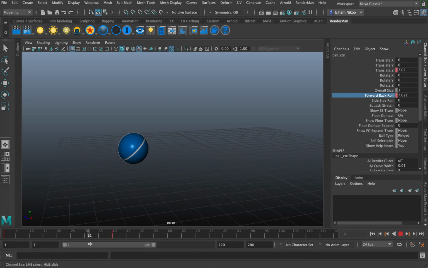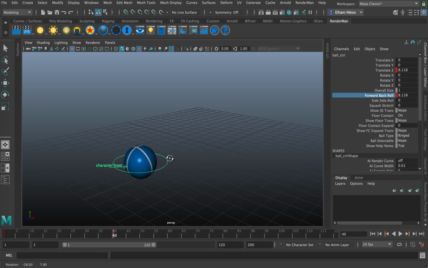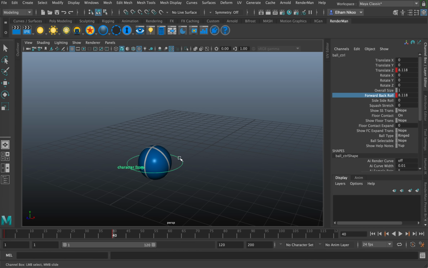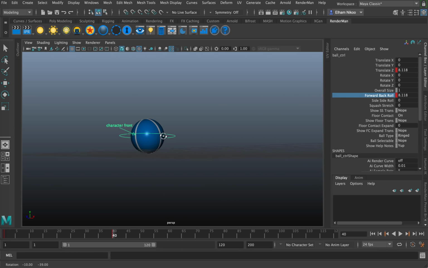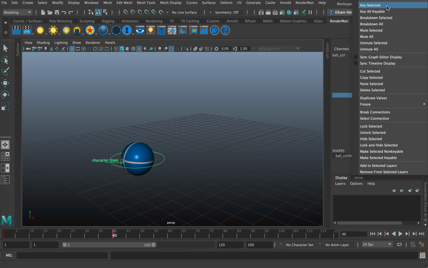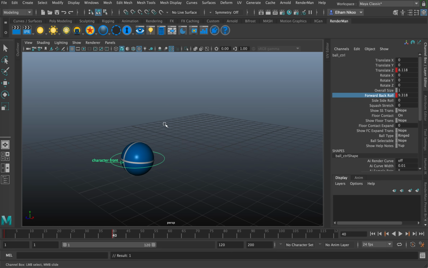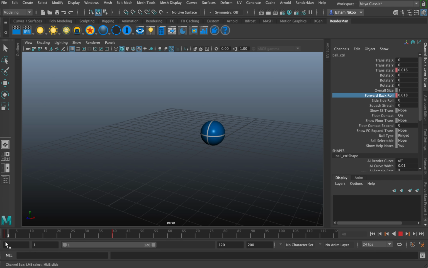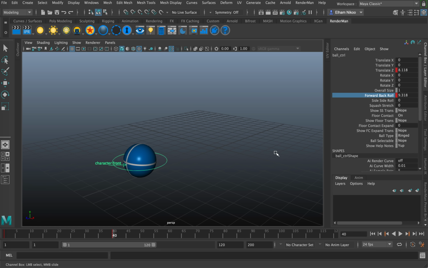This is really neat. And then here, this is kind of like the face of our ball. So if you want to have it just facing forward, you can just do this manually here. You can click here and then middle click drag so it's looking forward. And each time that you change the value, you need to key that value, right? Okay, just like that.